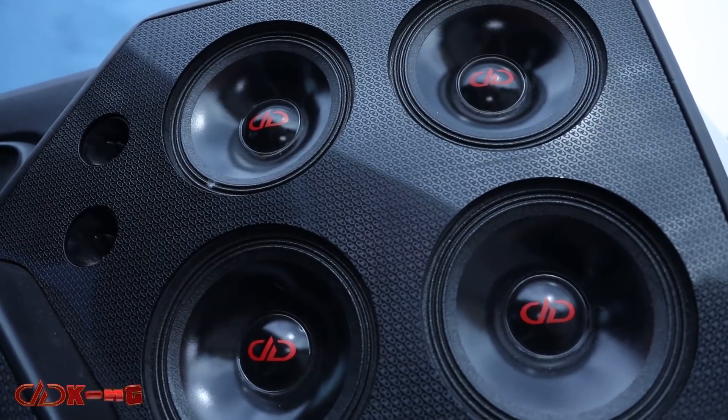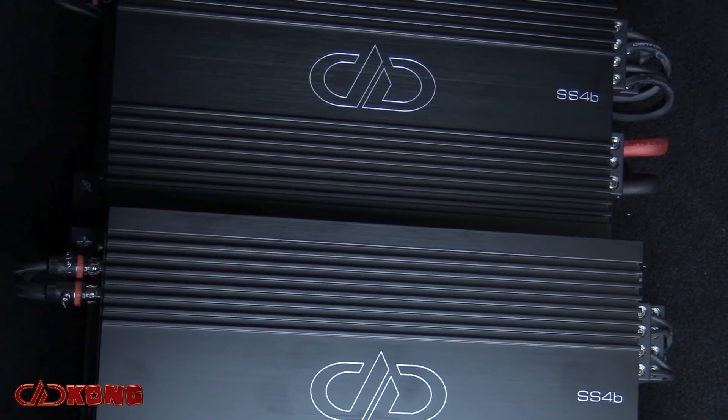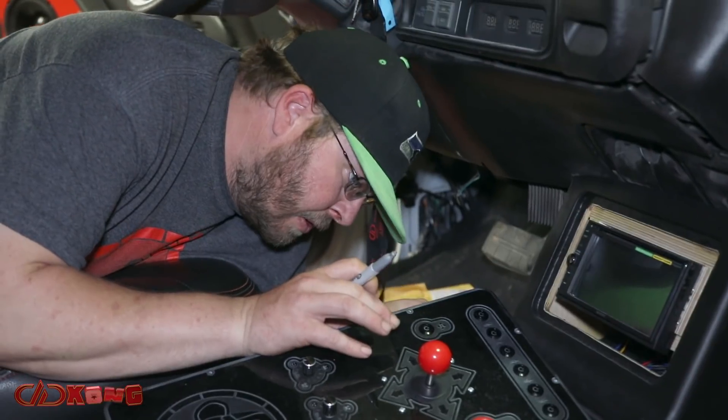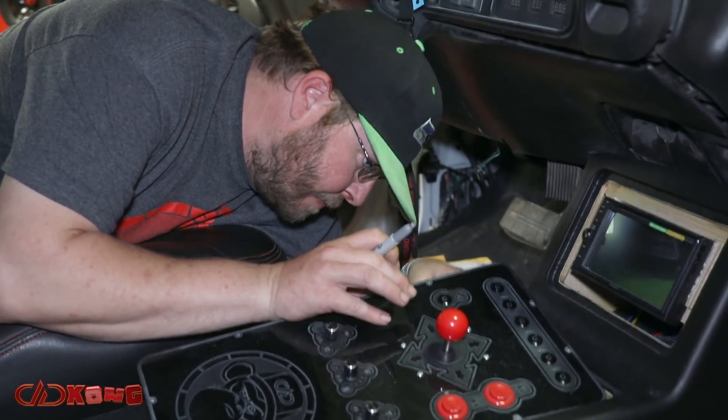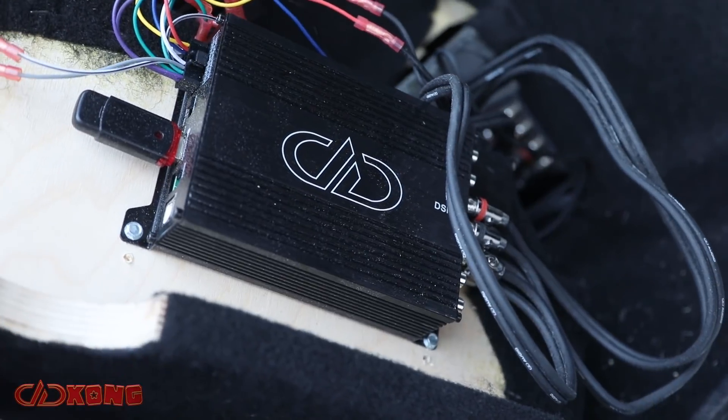This year on the mids and highs we really didn't make any monumental changes. We've still got the eight SS4Bs. We really didn't even have to fiddle around too much with the crossovers aside from lifting them a hair just to try and take a little bit of the mid-bass duty off of them. During the initial testing for the truck to be able to go to TDH, the head unit decided it had enough after last season. That's where we had to do that last-minute scramble to put the DSi in the truck. We initially put it in the center console but anything that can break in the front will. We actually had to relocate it back behind the B pillar, and after some clever wiring Shane was able to get it back there.